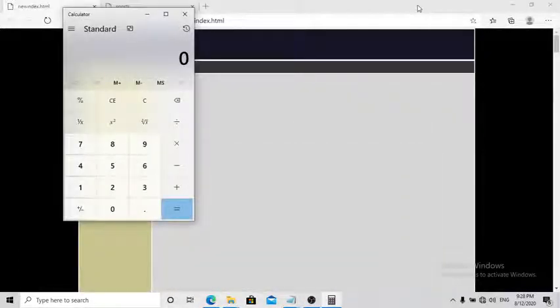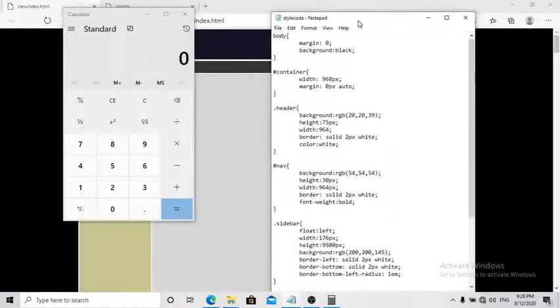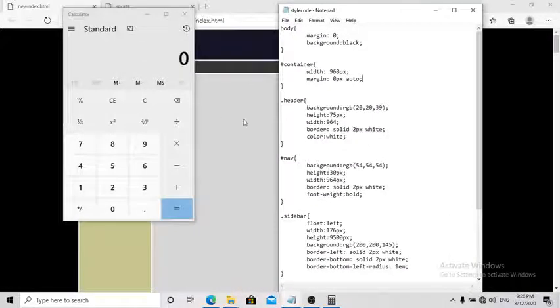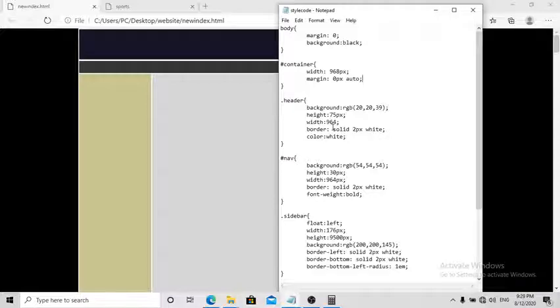Alright, welcome back. In this video we're going to be showing you how we arrived at the various widths for our sections in the feast layout. First of all, like we said in the last video, we set the width to an absolute pixel count of 964 pixels, and you see in the header up here, and of course the nav bar up here, we set it to 964 pixels.